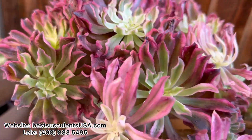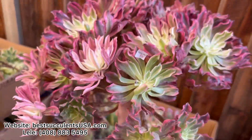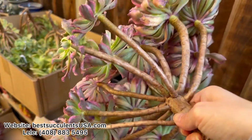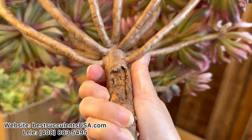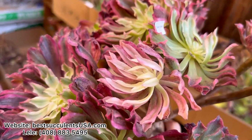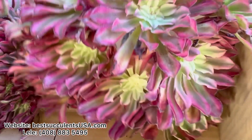I got some ginkgo variegated. This one is 100, this one is very huge. Big cluster. But this one is dry right here, I need to take care of this one. But don't worry, I have a lot.